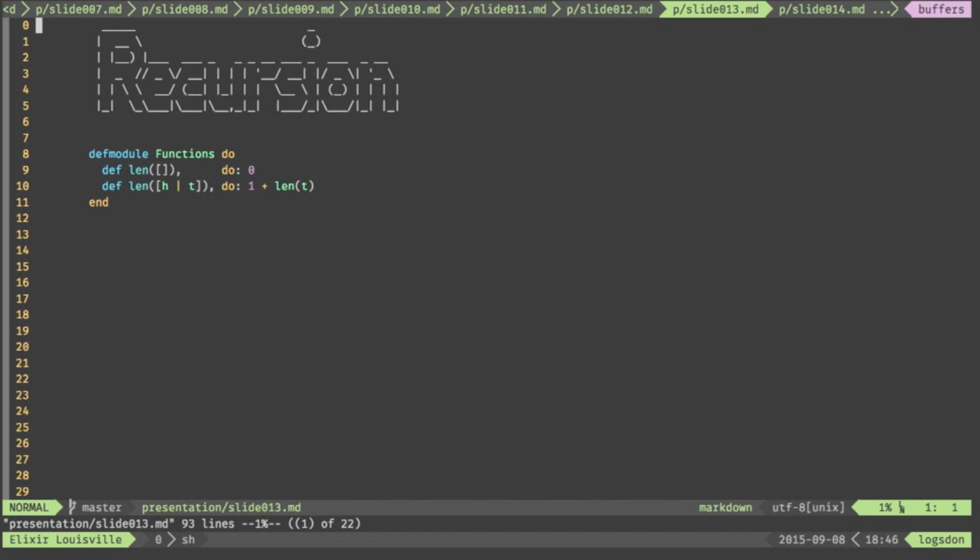In our implementation of length, we're accounting for the empty list. Once we get to the end, we will see that empty list and return 0. So we're using pattern matching to get the head and tail of the list in the second body, and then calling the length function again, and that's how we recurse through. Some of you who may know about tail call optimization, don't worry, you can do tail call optimization in Elixir.